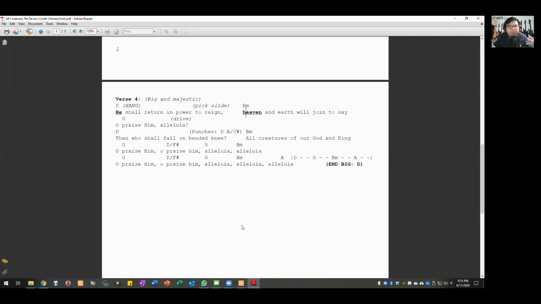It's almost as if the instruments were asking along with the singer, "Then who shall fall on bended knee? Who? All creatures of our God and King." It just gave the instruments that kind of dynamism to sound as if they were asking along.